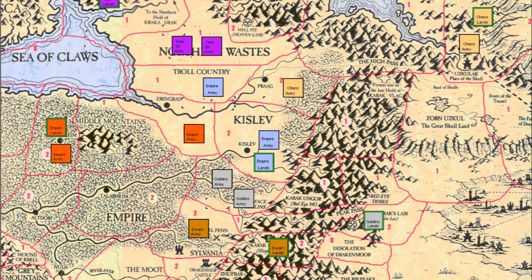You'll notice that there are a couple places where there are 2 armies of the same faction at the end of the turn. That's not allowed. They will be combined, and I'll show you the results of what happens when you combine them.